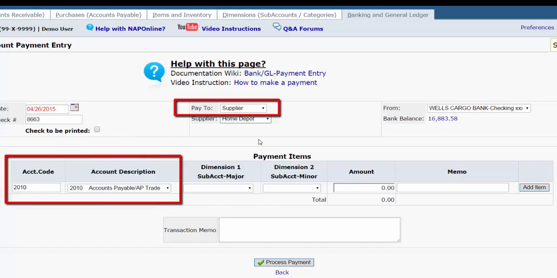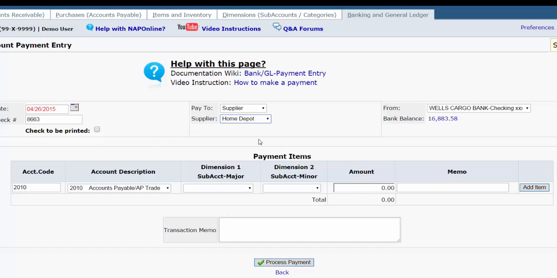If you are not going to use the Accounts Payable tab located here, you must change this account code to the correct NAP expense account code. You can manually type your desired account code, or you can select from the listing of account descriptions if you do not remember the NAP code. I will select 5111 Field Expense.